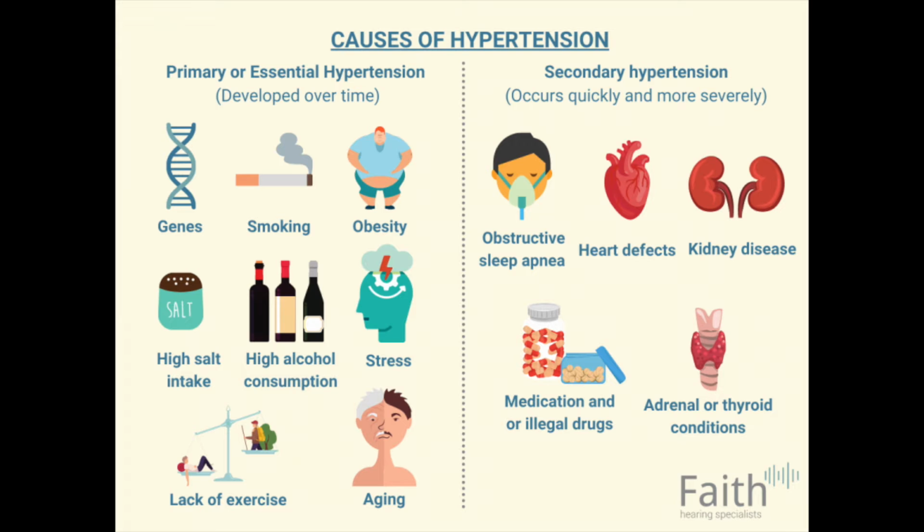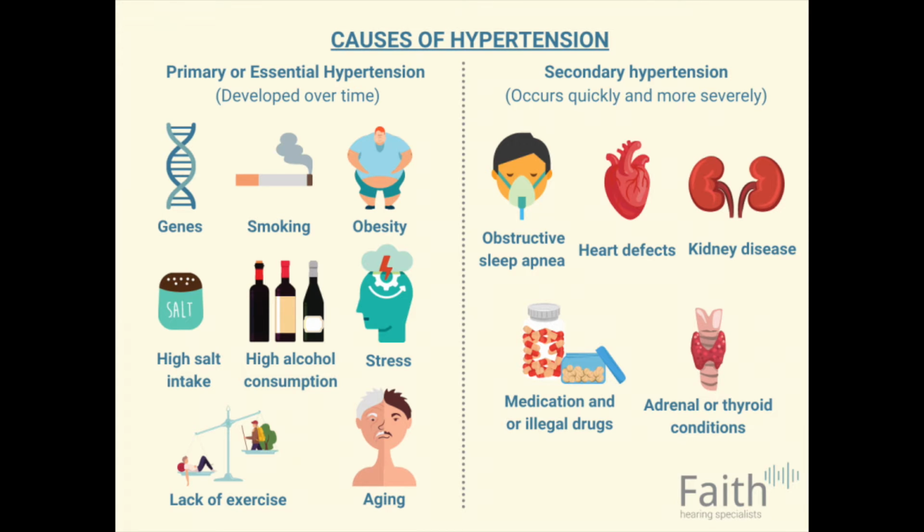Hypertension can be split into two different categories: primary hypertension, also known as essential hypertension, and secondary hypertension, and there are many potential risk factors for developing them. Primary hypertension tends to develop slowly over a period of many years, and there may not necessarily be an identifiable cause. However, some of the risk factors for developing it include having a family history of hypertension, being overweight or obese, having a sedentary lifestyle, excess alcohol intake, high salt intake, low potassium intake, smoking, aging, and stress.